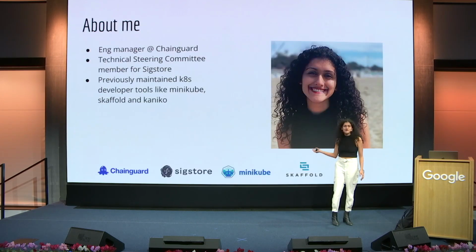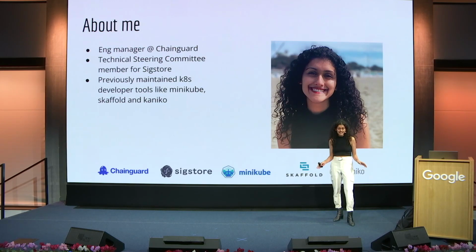So a little bit about me. My name is Priya Wadhwa. I'm an engineering manager at Chainguard, which is a startup that focuses on securing your supply chain. I also sit on the technical steering committee for the Sigstore project, which we're going to be talking about a lot today. And previously, I've maintained a variety of Kubernetes developer tools. Maybe you've used some of these before. They include Minikube, Skaffold, and Kaniko.